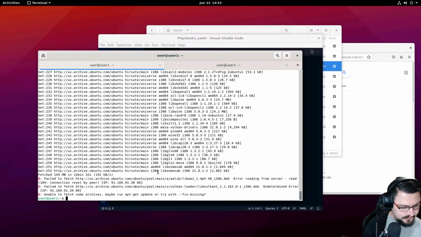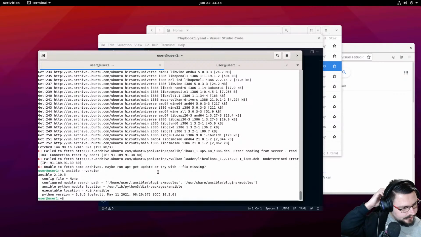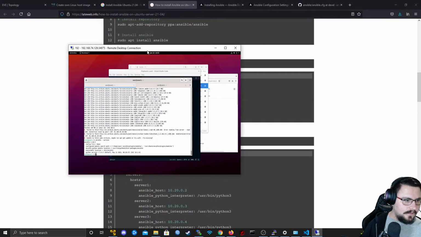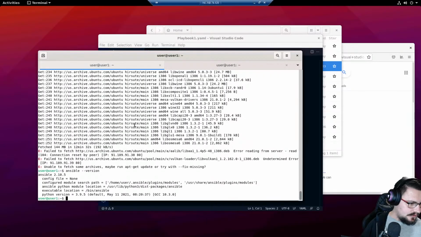All right, so let's quickly see Ansible. I mean, I can check the version until I'm blue, but what we really want to do is add a host file. And the host file I'll probably just add at the same location.